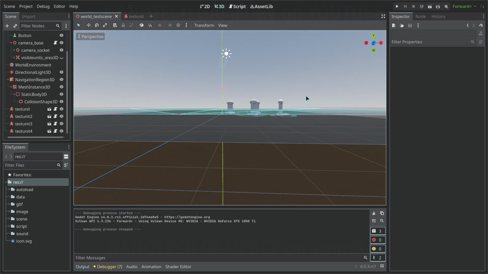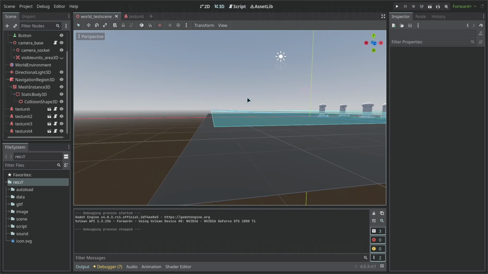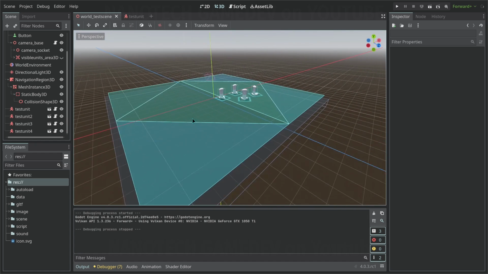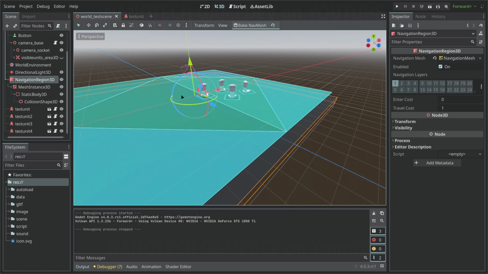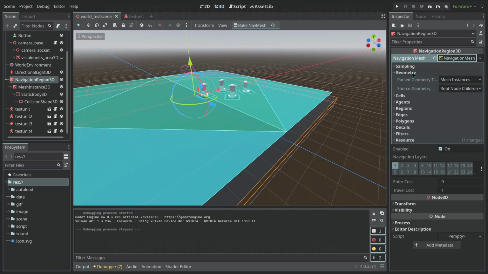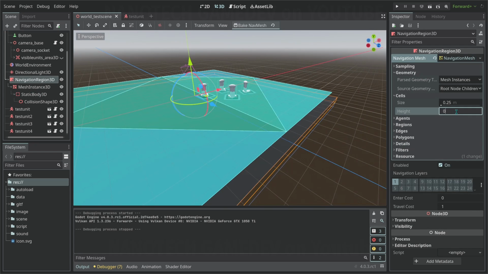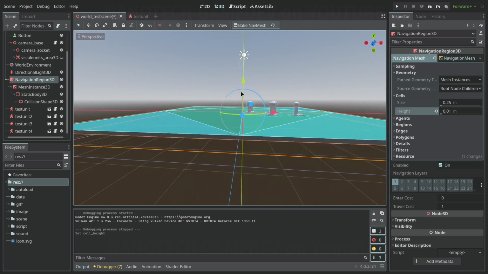Well, that is because our navigation is generated by default some units above the floor. So you should not lower the navigation mesh by going here to cell height and putting 0, although that helps in some instances when you generate the mesh.